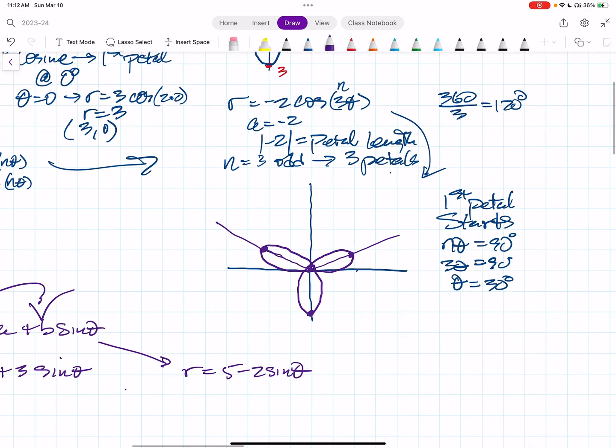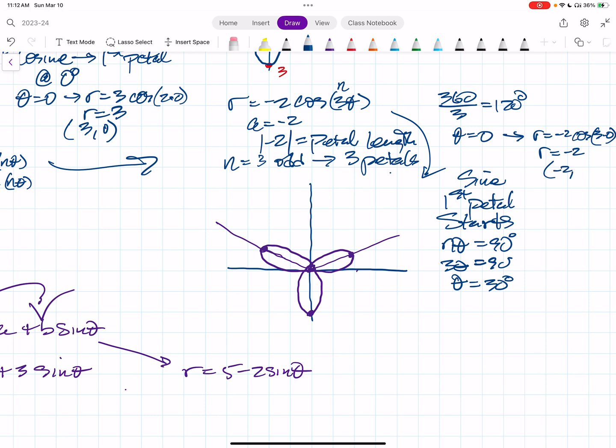You know what? I'm going back here. I want to check something. I think I was thinking sine here and not cosine. Cosine, 0 degrees, negative 2. Yep. This right here, n theta equals 90, that's for sine. This is for sine and not cosine. Here, if theta is equal to 0, if you substitute that in, you get negative 2 times cosine of 3 times 0. 3 times 0 is 0 times negative 2, you get negative 2.